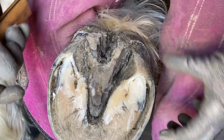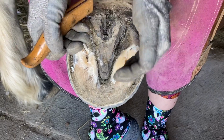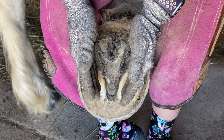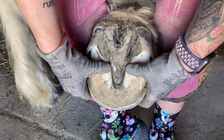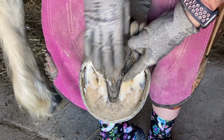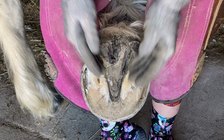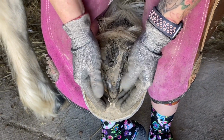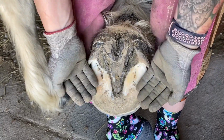which is where this heel rolling over and the bar bends out because it's kinking. Bars get long and they bend and they lay over. And that's because of the bar swells that are on the coffin bone. That bony protrusion where the bar laminae attaches and then the deep digital flexor tendon comes in and attaches. So bars cannot really run forward. They can get long and then they bend because they stop at the body of the coffin bone. They bend and they lay over.